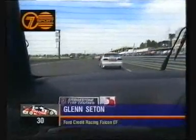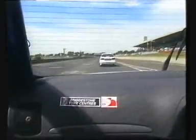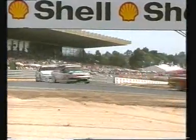So here's Glenn Seaton, now moved up behind Perkins, and making a bit of progress here. Just looking at Larry's times, 14.5 last time around, all running in the mid-14 second bracket, so he's not losing a huge amount of time. Scaife really polished him up there. Glenn Seaton's really making inroads behind. So Larry looks like he's struggling for a little bit of speed at the moment. I think so. Seaton, when he had a little bit of clear air after he's gone past Dick there, he and Lowndes are the only ones in the 13s at the moment. So there's no doubt that Glenn is on the attack. Now the trick is going to be to get by Larry.